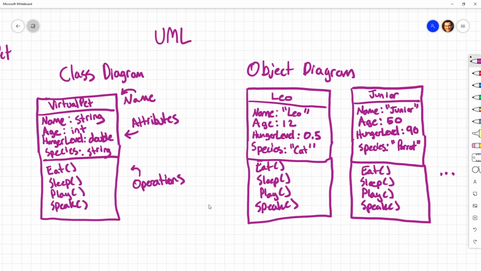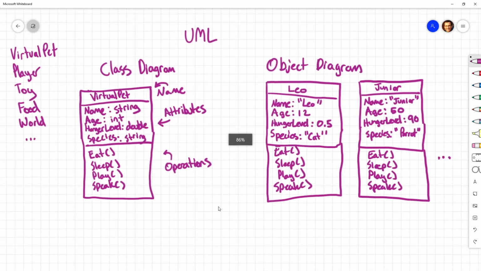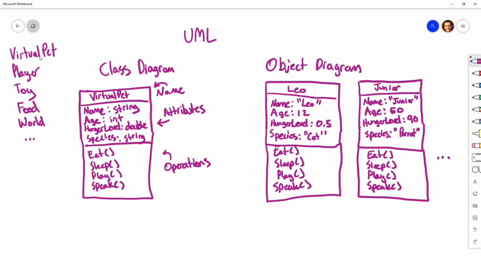Okay, so I'm going to zoom out here a little bit. Just to summarize, we have this process that we went through where we tried to break down our application into these object-oriented pieces. And then in terms of UML, we have two types of diagrams. We have class diagrams that are meant to represent the blueprint of a particular entity. So the virtual pet, whatever we put in here for attributes and operations, describes all virtual pets in the world. Currently, with our knowledge, there is no way for us to have a virtual pet in the world that has anything different from the attributes and operations that are listed here. If we wanted one of our pets to have another operation, we actually have to make sure that it's in our class diagram. So that's our class diagram.